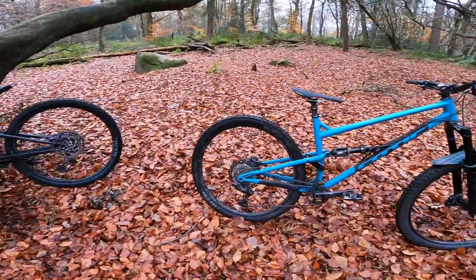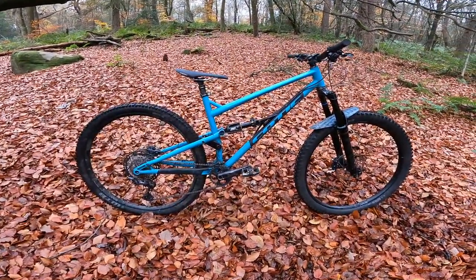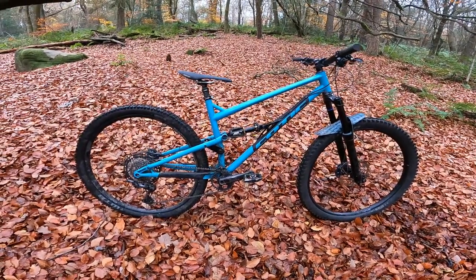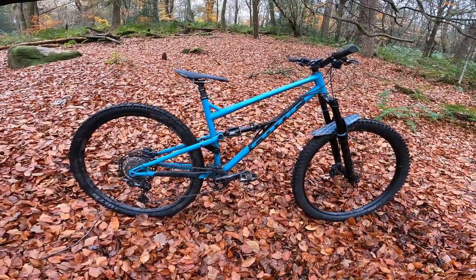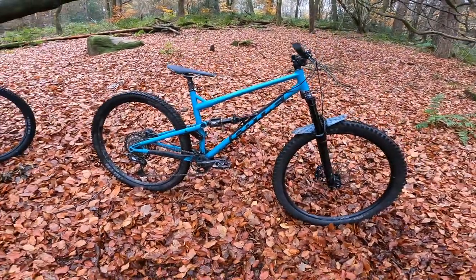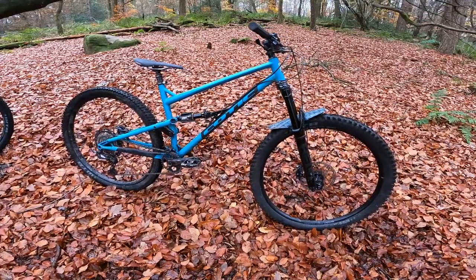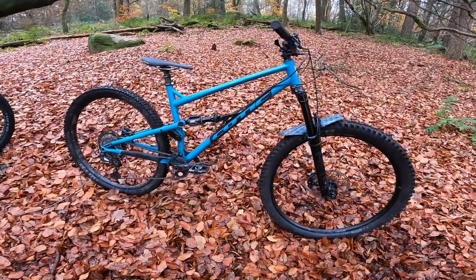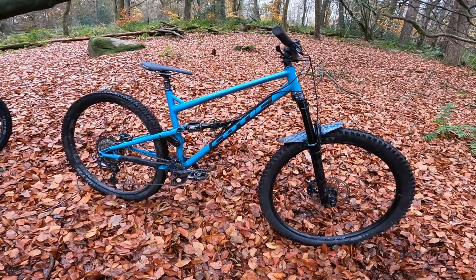As you can see, two colorways here. Before I forget, I'm going to mention the fact that these are some of the first 30 bikes where the mainframe is made by Five Land up in Scotland, who've been working on several of the bikes in the Kotic range. The first 30 bikes of these new Jet bikes will be made by them up in Scotland before full-time production kicks in.